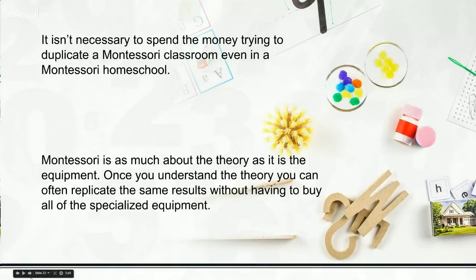Also, if you're using Montessori at home to support your child in a Montessori school, you don't even want to duplicate it because they won't use the materials at school in the same way. So generally, if your child is in a Montessori school, you're best to not have Montessori materials, but to have materials that will be ways to extend what they're doing at school, things that will help them with their concentration and with their practical life abilities, but that won't actually be Montessori materials.